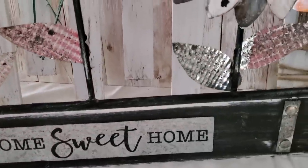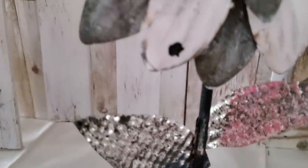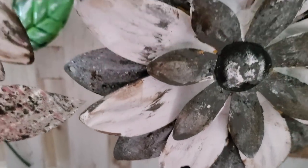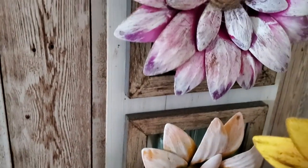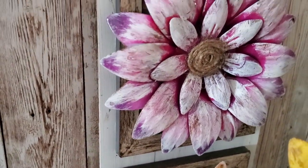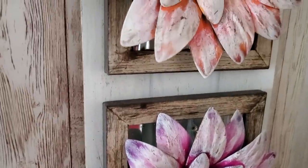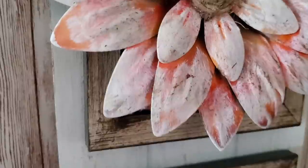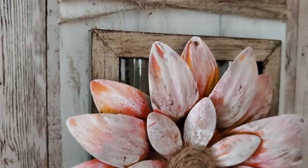And even if you like the style of one of the projects but you don't like the colors, that's what's great about it, is that you can do this with whatever colors you want. So it is totally up to you and what fits your home and your style. So like I said, I think this one right here is my favorite because it's just more rustic, but it also has some color to it. But you're gonna have to let me know in the comments which one was your absolute favorite.